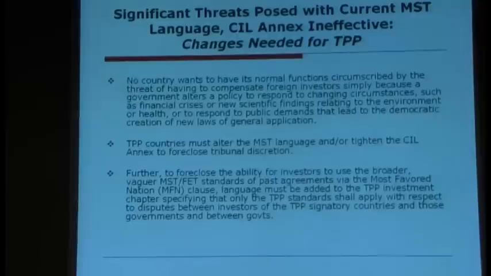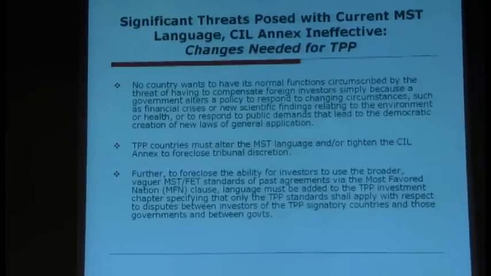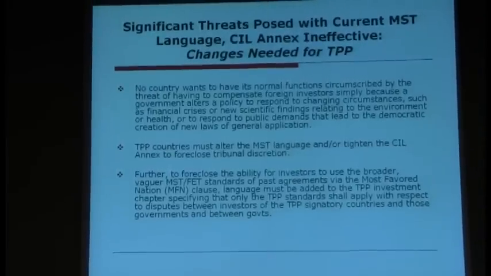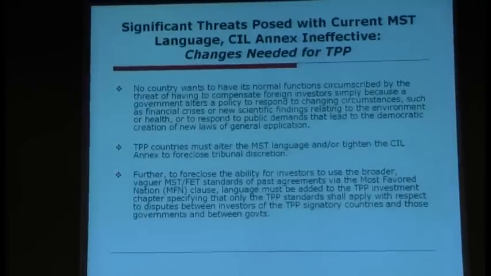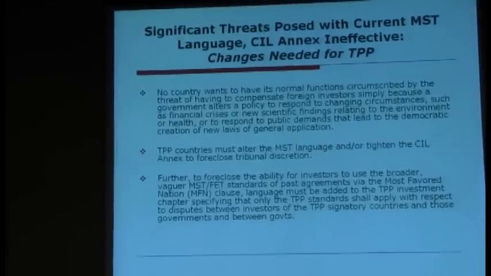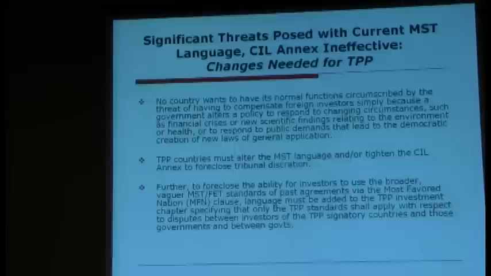And as well, given there are so many pre-existing agreements, and this issue of coexistence is a sticky one where the investor will be able to, it seems, choose. It seems if this gets fixed in the TPP, which would be an enormous step forward, then there needs to be some kind of mechanism to make sure that the old rules can't be MFN claused in for an investor to choose to sue a government under a wider definition.